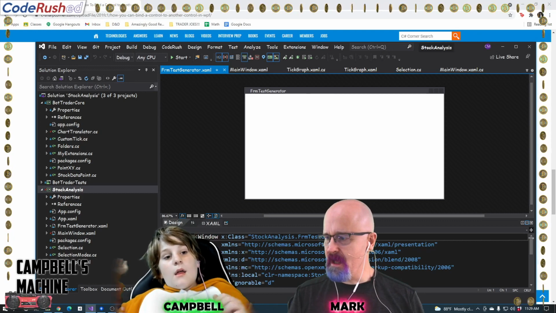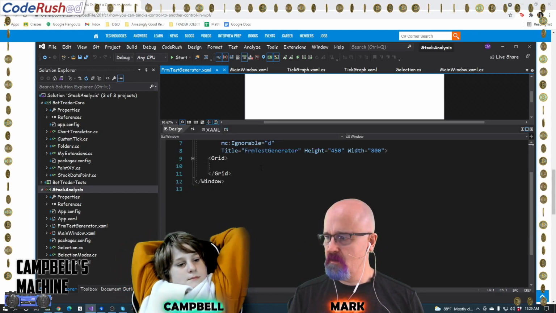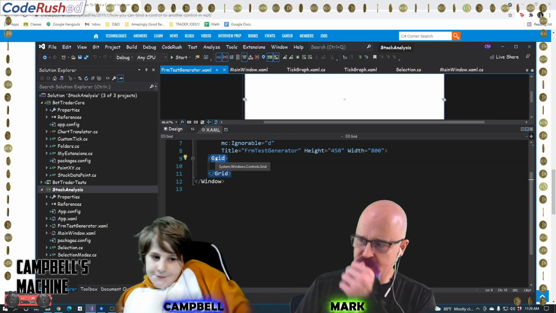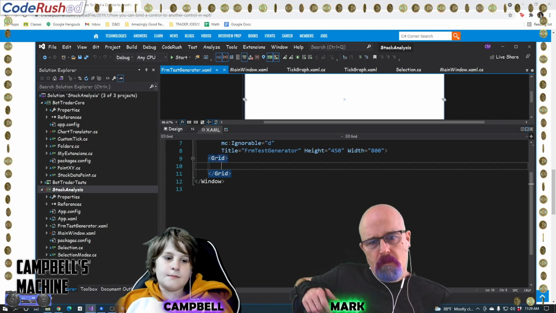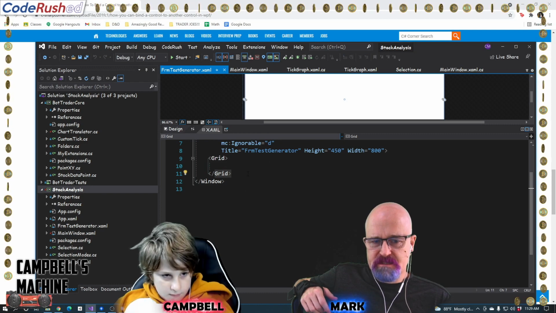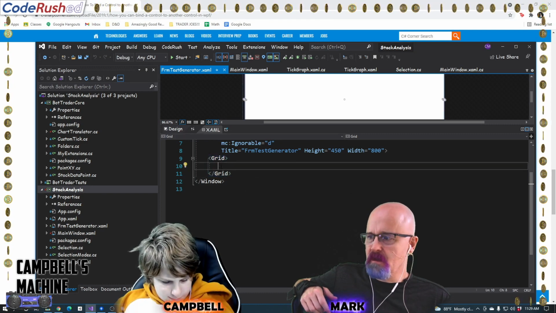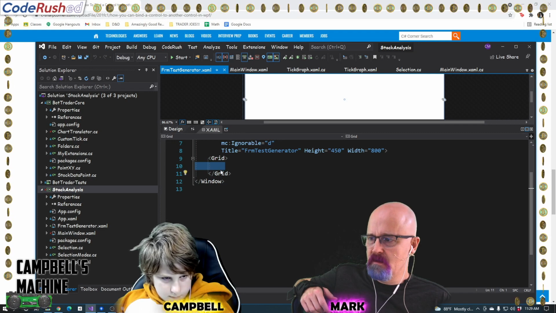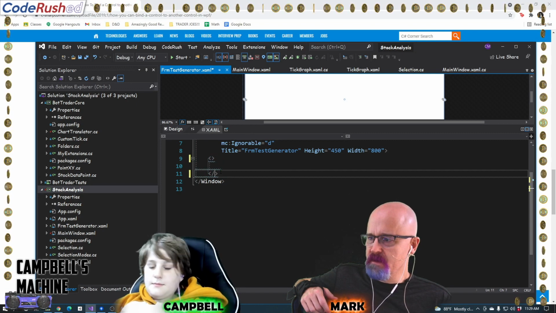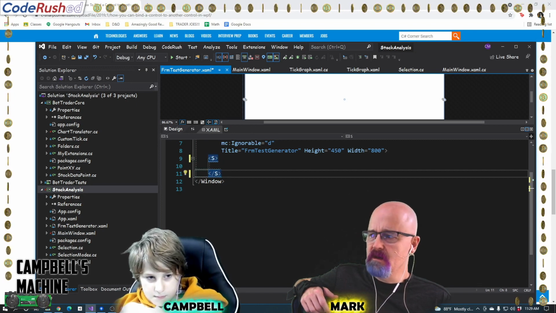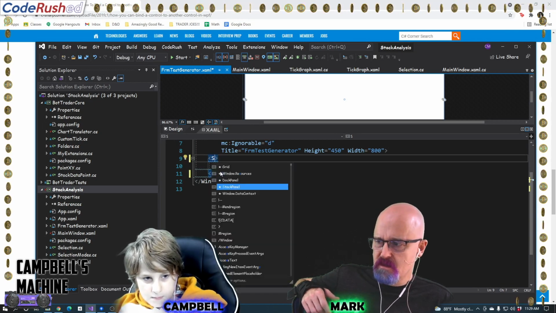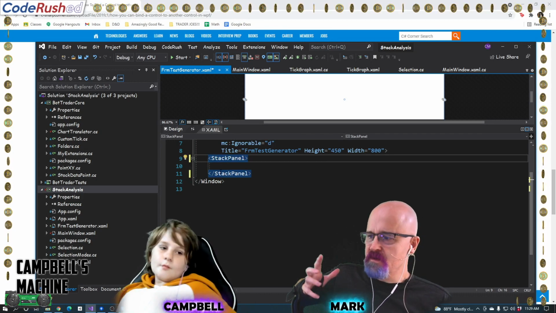Now on this, I want to create and add that control. And I don't think I want a grid here. I think I want a stack panel. Can you change that to a stack panel for me? Yes. Just select the inside part. Don't select that, and just double click on either one of those and start typing in stack panel. You should be able to get IntelliSense. You may have to be on the one above, the top one, to get IntelliSense. There you go. Okay, so there's our new stack panel.